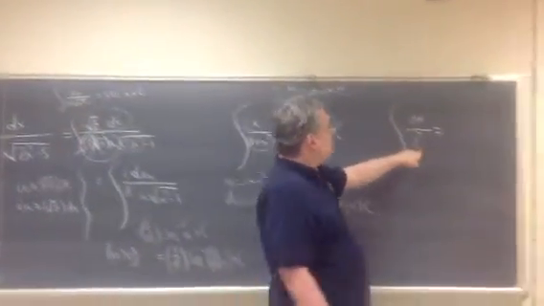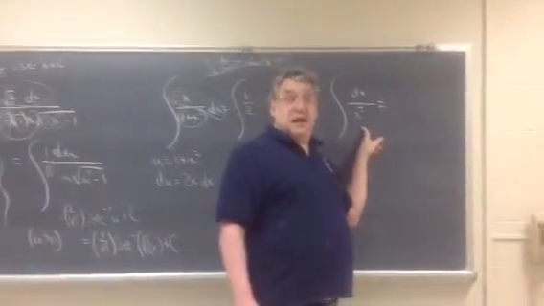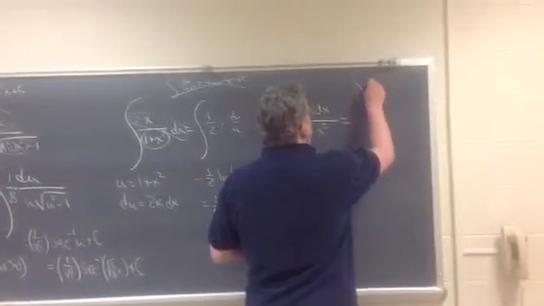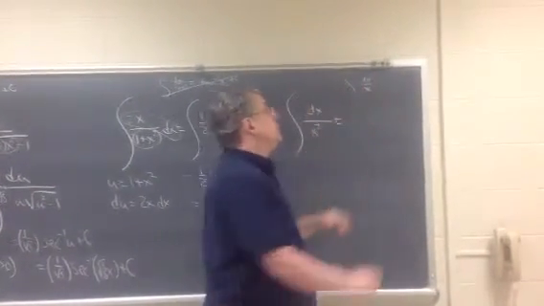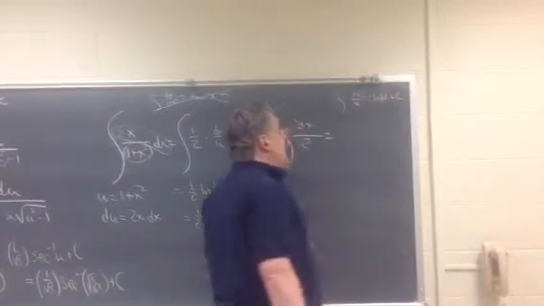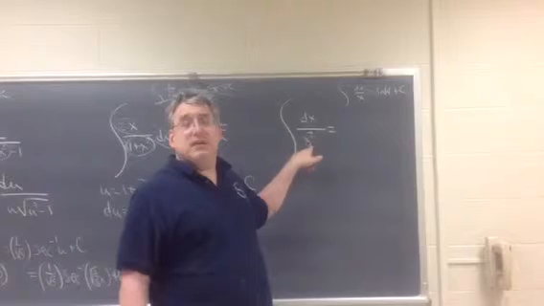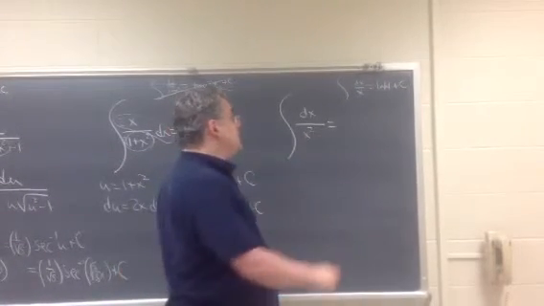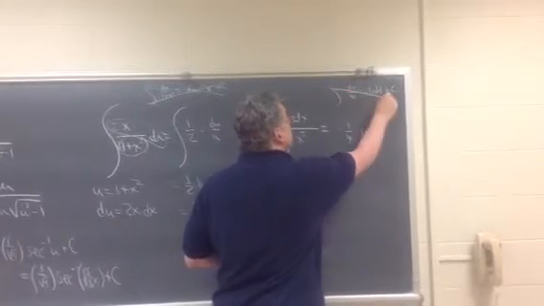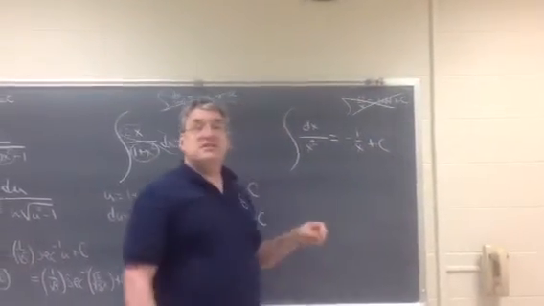One more here. This looks like a natural log one. It's not. The natural log integral has an x on the bottom. Not an x squared. The 2 is a big enough difference. We have to change this. This is actually a power rule. It's not the natural log. I just mentioned that because it's important.